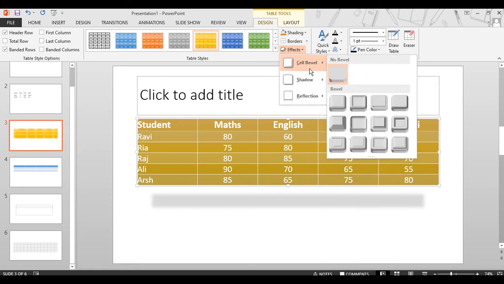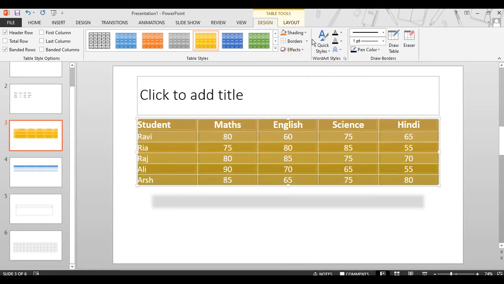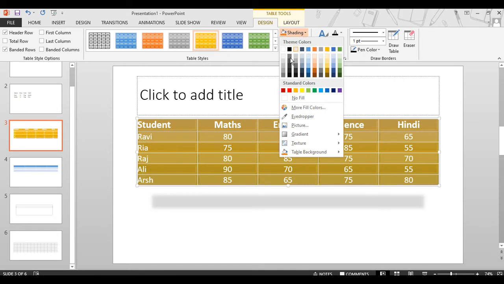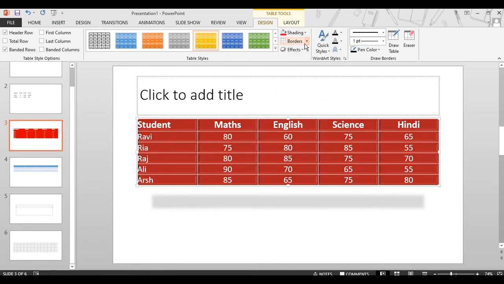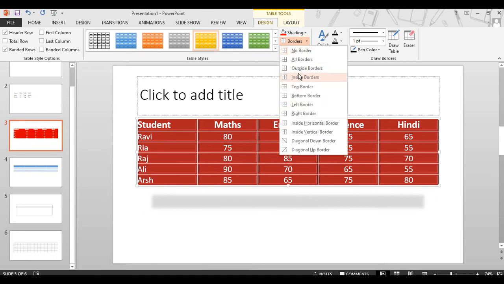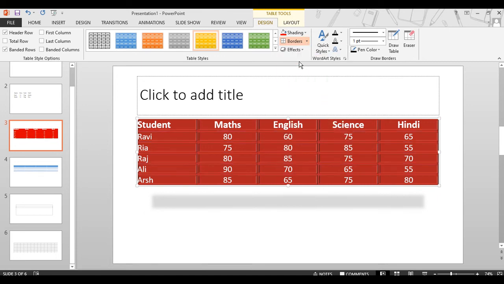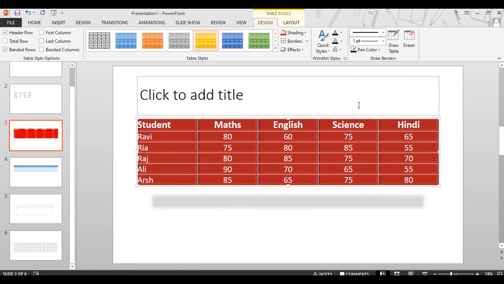Similarly you can apply some cell rules. So by the help of this you can apply. So with this you can see it by applying the different all border. So it's clearly visible at that time. Okay, so with the help of this you can change the shading color and the different effect will be applied to your table. Then this one is for adding a border. By clicking on this you can add the border to your table.